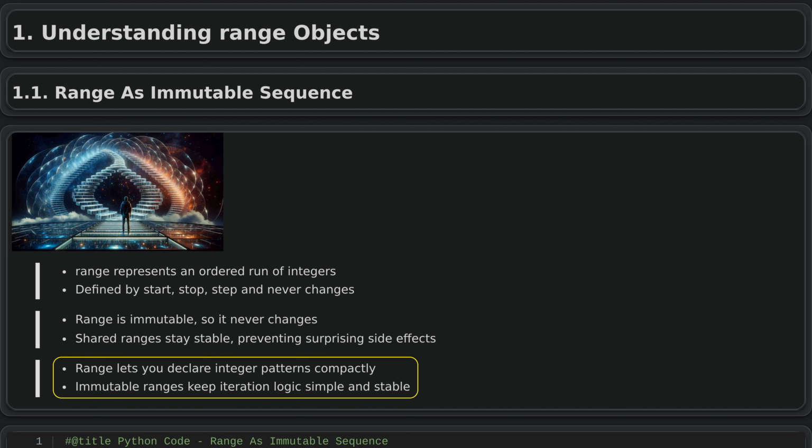Instead of building and updating a list of numbers step by step, you simply describe the pattern you need, and range represents that pattern in a fixed way. By treating it as a stable, read-only sequence, you can focus on how you iterate over the values, confident that the underlying sequence will not change during your program.